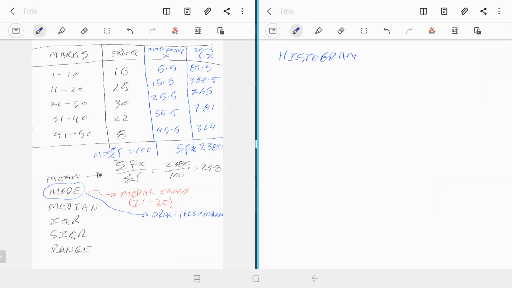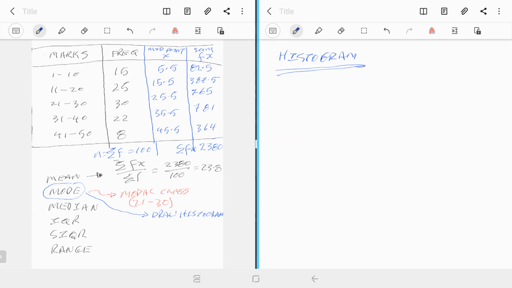In drawing the histogram, what are the important features that we must ensure? Where do the bars of the histogram go? The bars are supposed to be touching each other.